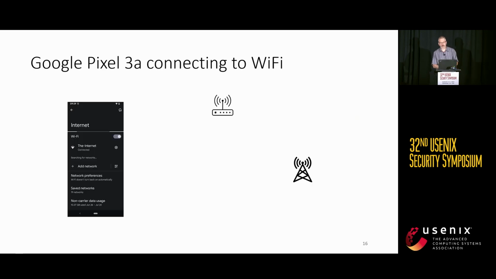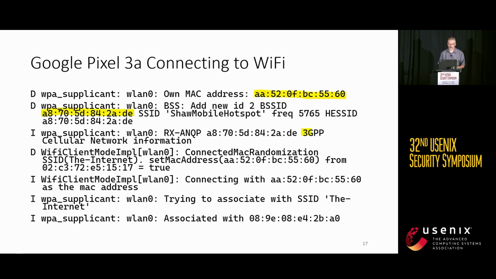Okay, but that left the question, if identifiers are found in the logs of so many phones, where is this coming from? So we'd observed many log lines that seemed to indicate something related to the Wi-Fi. So we used a Pixel 3a running a standard factory build of Android 12 and examined the log entries generated as the phone was connecting to Wi-Fi. And we found a lot. For those of you who are trying to geolocate my office, I anonymized some of the location data.